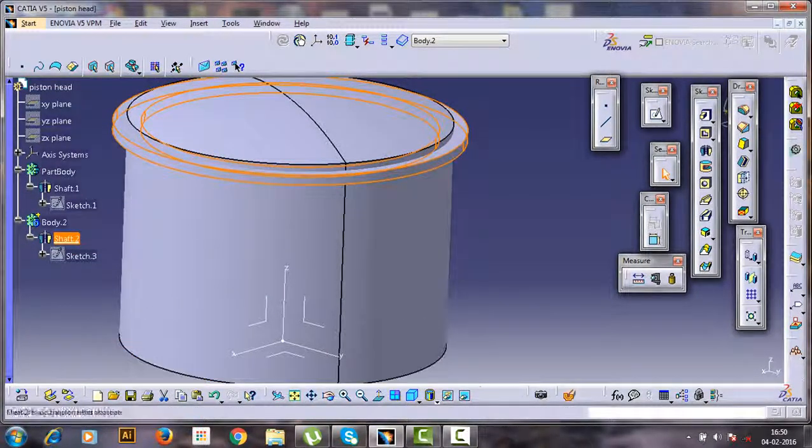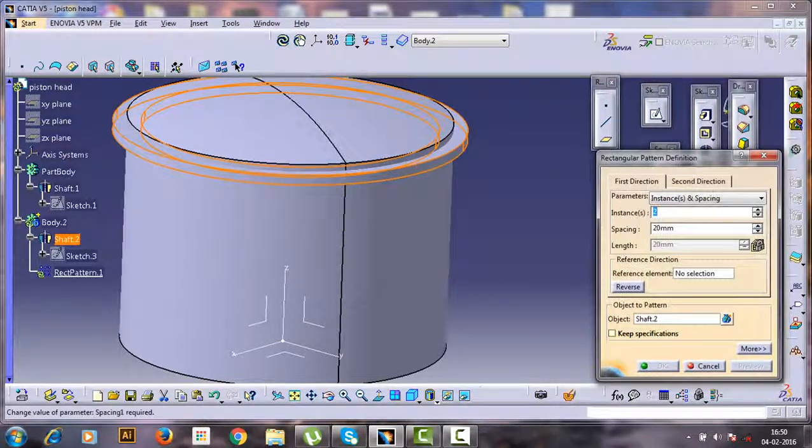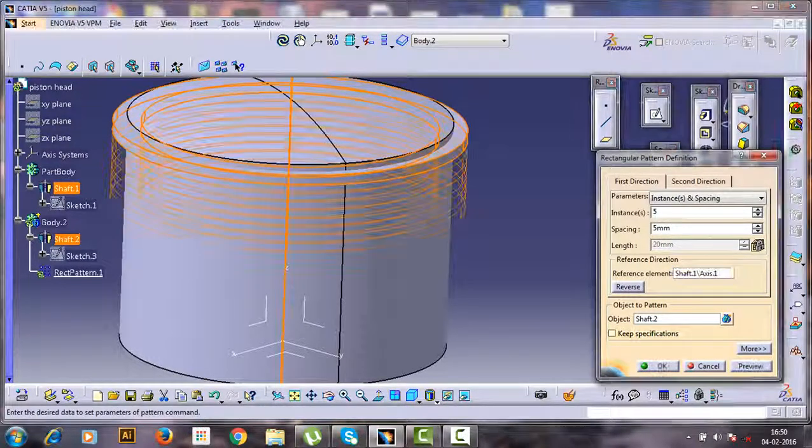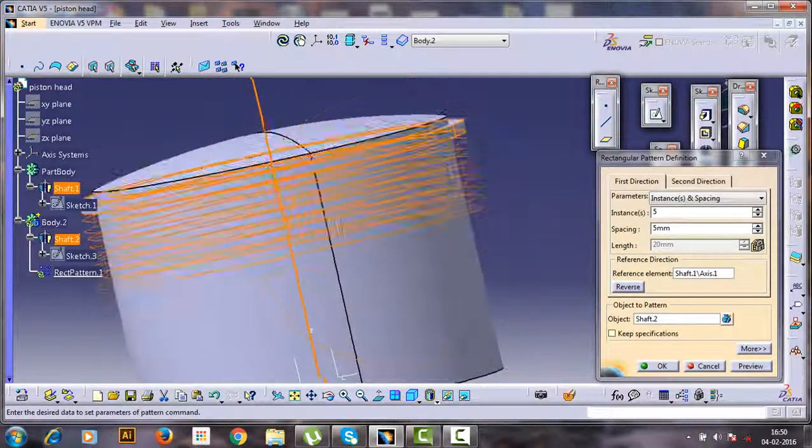Use pattern, number of instances and spacing. The number of instances is 5 and spacing is 5 mm. Then the reference element is the Z axis, in the exact direction as we require.